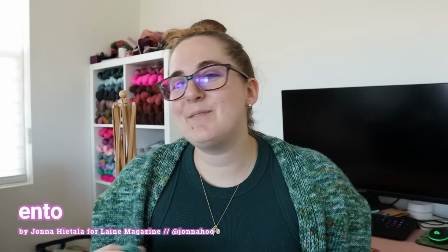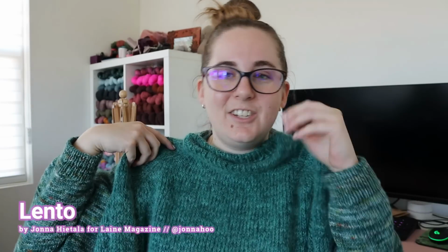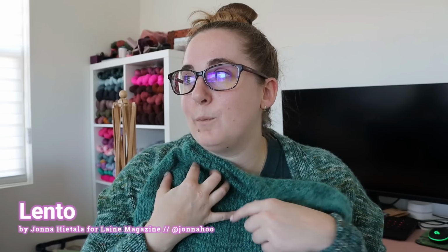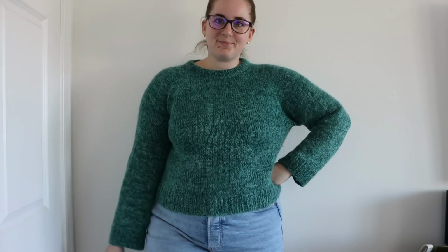All right, next up is my Lento. This is my other favorite raglan sweater that I knit last year. Well, not other favorite. This was my favorite raglan that I knit last year. All of the drop shoulders, love. Raglans, this one is my favorite. And I've got sweater quantities to make more of these this year or sometime in the future.